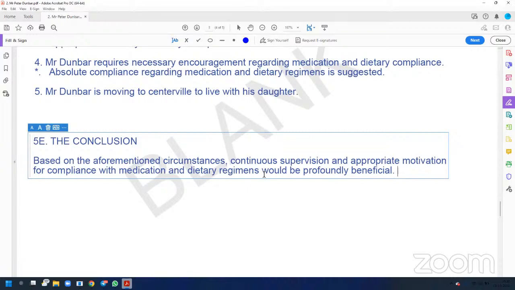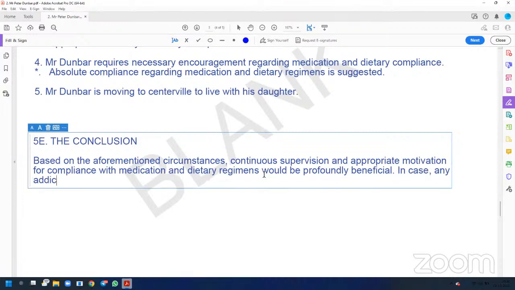Okay. Continuation: in case any additional information is required, passive voice. Please don't say kindly, this, please note, kindly, please, all this. Don't beg. Please do not... We are not beggars, okay? We are not requesting too much. We are professionals. This is a formal letter. This is an official letter.